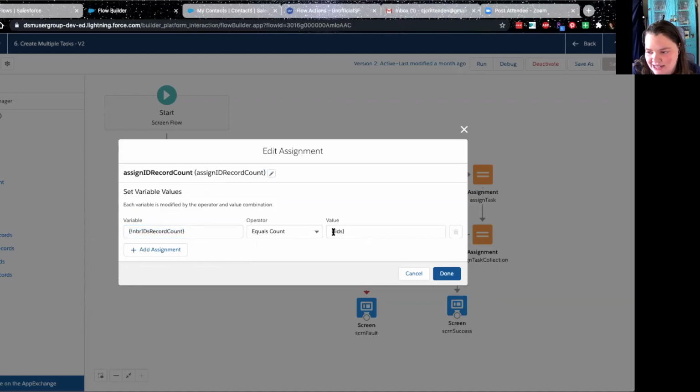So this IDs is very similar to if we are building a flow to trigger off of an individual record, where Salesforce just tells us that it is ID. We're going to do the same thing where Salesforce automatically is passing that in there. And the trick with assignments, because sometimes this always trips us up, we always remember that the value we already know always goes on the right, and where we want to put that value always goes on the left.